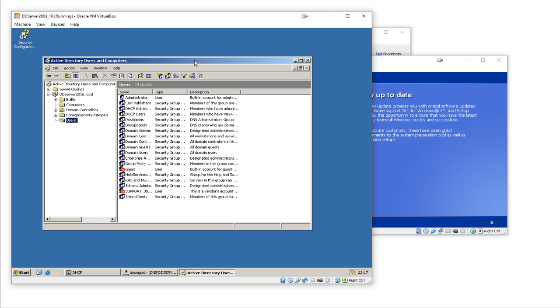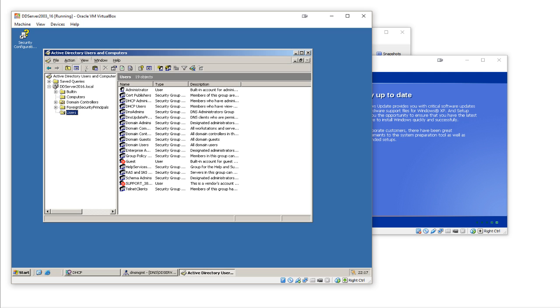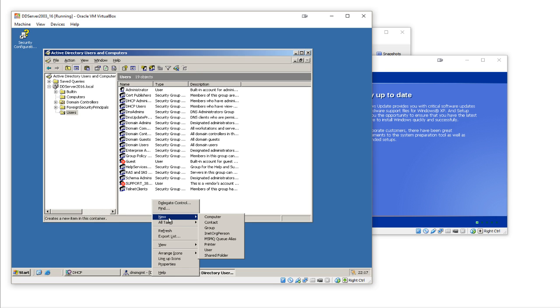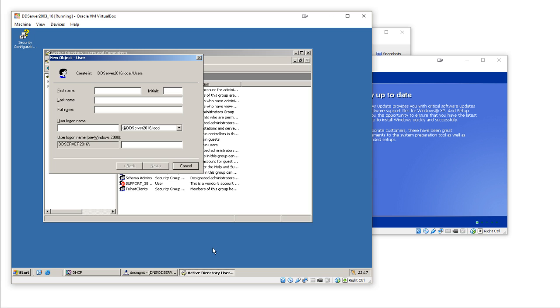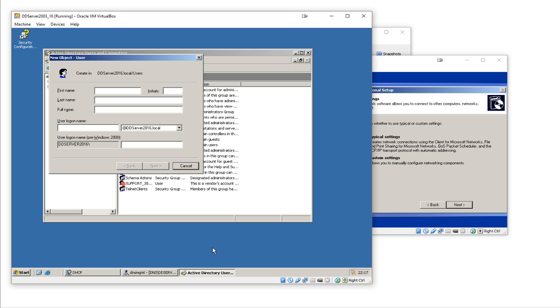While that's doing its thing and we're waiting for the next dialog, let's go to Active Directory users and computers and create a user account we can log into our server with. We don't want to use the administrator one for that because they're both the same, therefore we wouldn't know which one's actually logging in as default. So I'm going to right click and go to New User. And a menu should now pop up which lets us set up the information for our user.